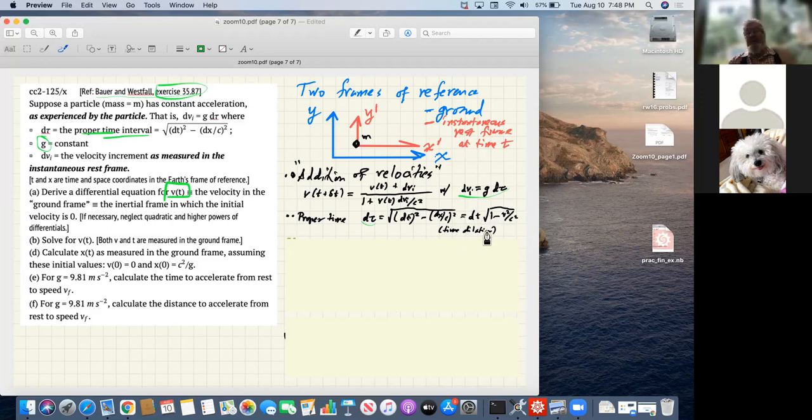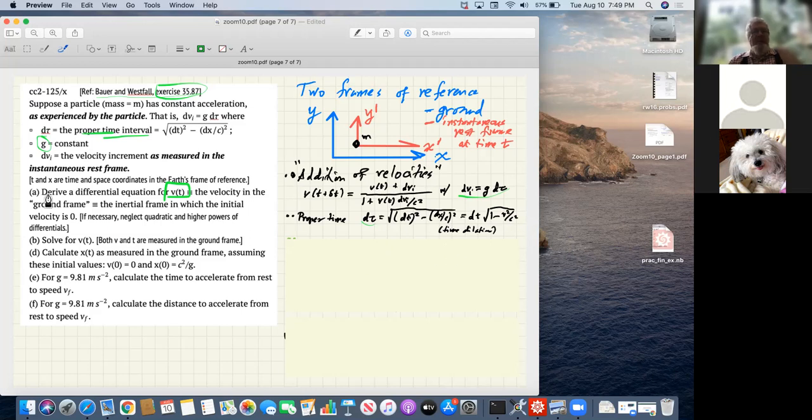That is time dilation. You see, dt is d tau over the square root of 1 minus v squared over c squared. So the time interval in the Earth frame of reference is longer than in the particle's frame of reference. But the particle's frame of reference is constantly changing as it accelerates. So this is just the formula for d tau at this instant when the velocity relative to the Earth is v. So this is nothing but the time dilation equation. So this is the addition of velocities equation. This is the time dilation equation.